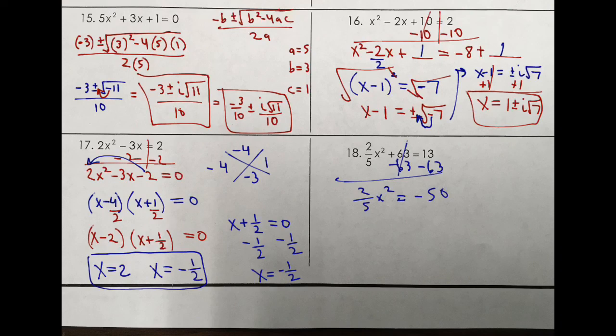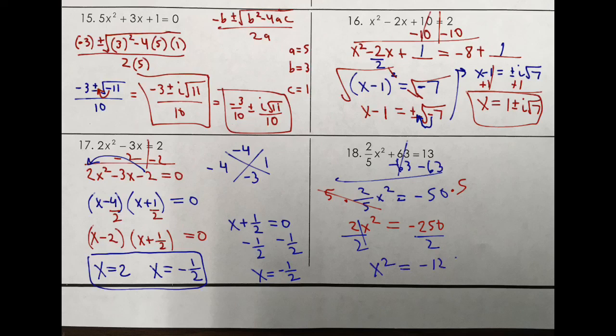Two ways to do this next step. I can either multiply by 5, leaving just 2x squared, or I can just divide by the full 2 over 5 here. I'm just going to multiply. So multiply by 5, that leaves just what's on the top, so that's 2x squared. Multiply that by 5 is equal to negative 250. Then I want to divide by 2. Divide by 2, that cancels. x squared is equal to negative 125.